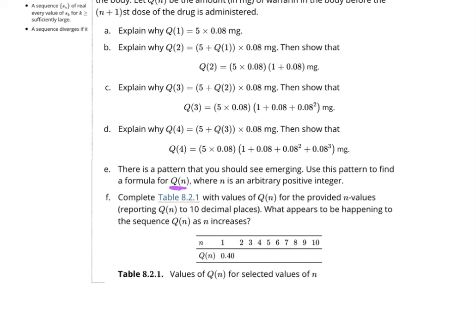So those are some hints for this preview activity. This is going to be part of your homework. So it is a discovery activity. I really want you to think and struggle and work with it. Hopefully this explanation helped you to get started, and I hope this creates a good foundation for you to be able to understand series when we talk about them next.